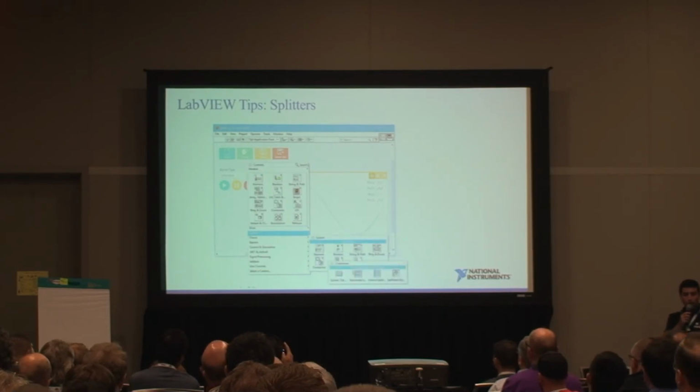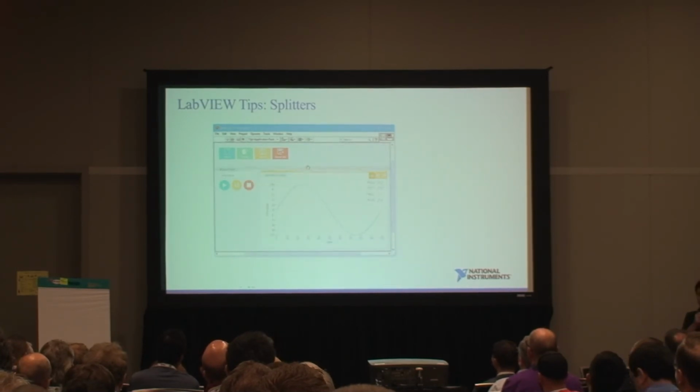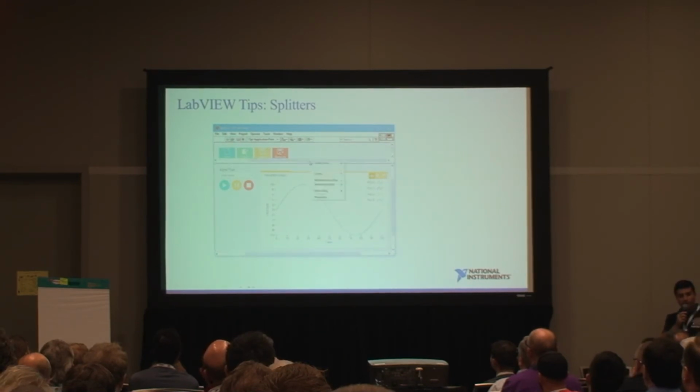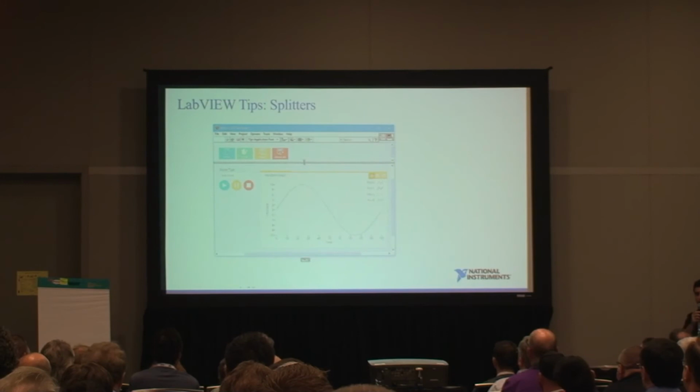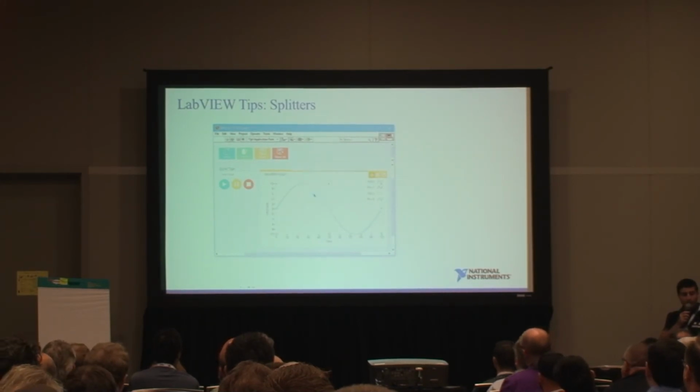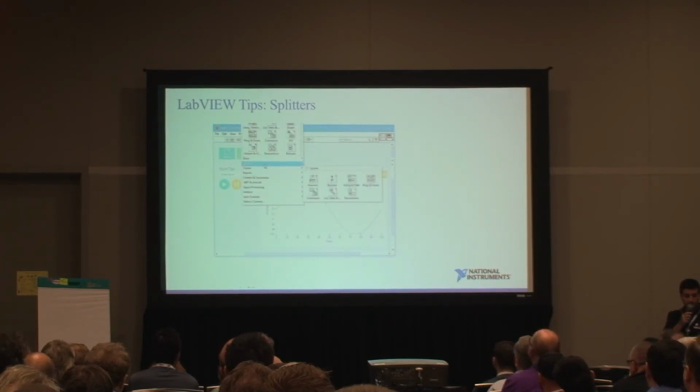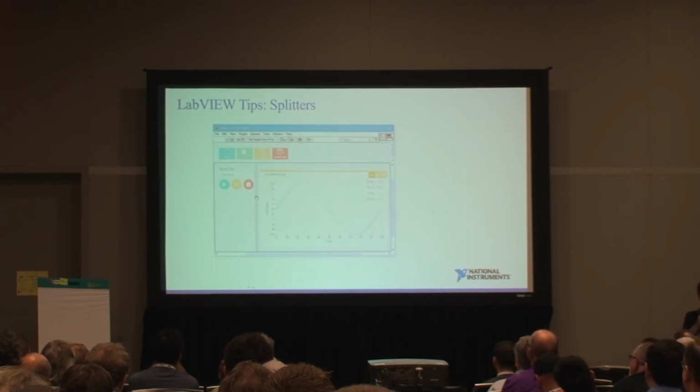Here we are putting two splitters, one horizontal and one vertical, and basically making this graph separate from the other parts of the user interface. And then we define that we allow the graph part to be scaled, and we don't allow all these buttons to scale anyhow. So that will remain the same size. So now you can see how we're doing that. Okay, we put the second splitter.